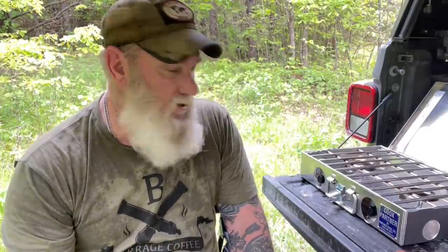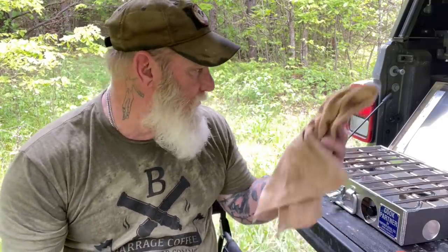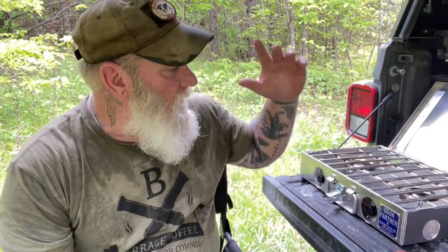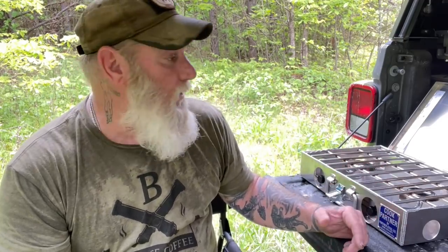This Cook Partner stove is just as easy to put away as it was to take out. You can clean it with anything — it's all stainless steel construction, so you can wipe it down with a Brillo pad, Scotch-Brite, a rag, a sponge, whatever. It's pretty much bombproof. A lot of people say I'm just trying to make money selling it, but I don't sell Cook Partner stoves — I just think it's a great stove. It's a premium price but it's a forever stove. Coleman's are forever too, but they're not near as heavy duty if you really plan on abusing it — that's just my personal opinion.